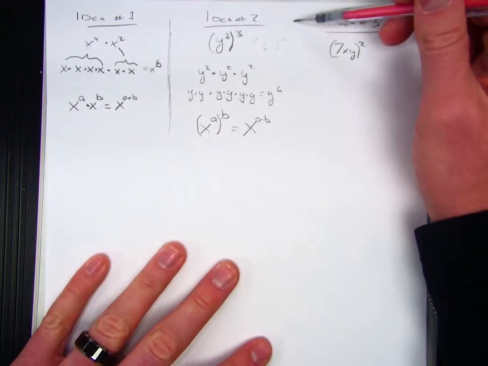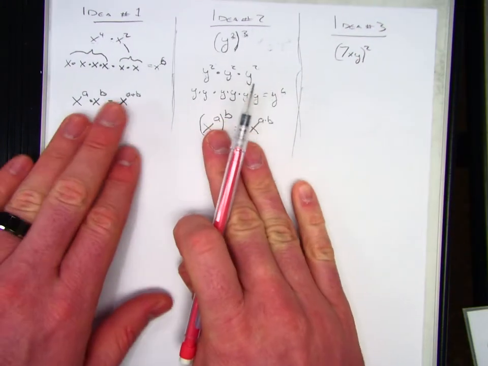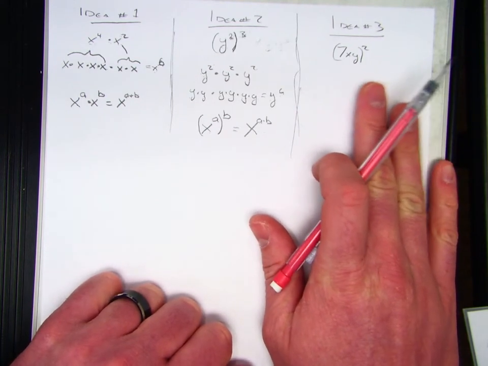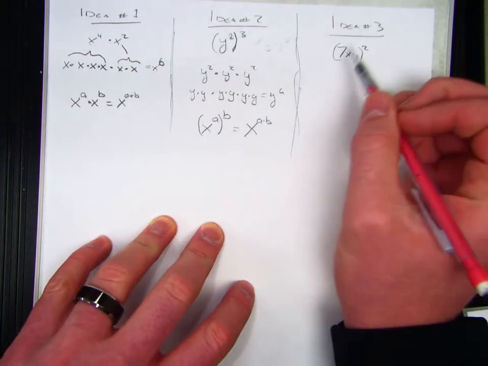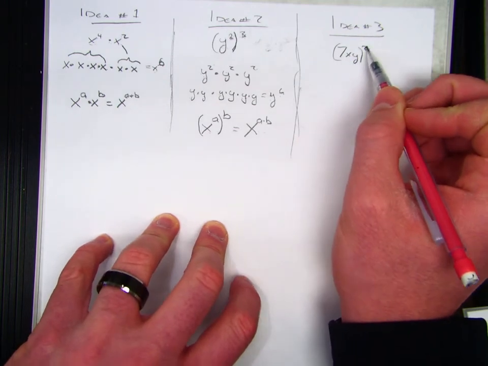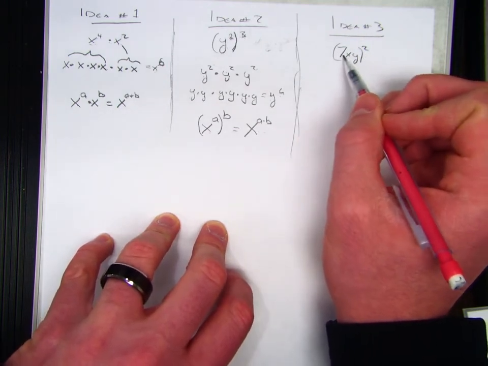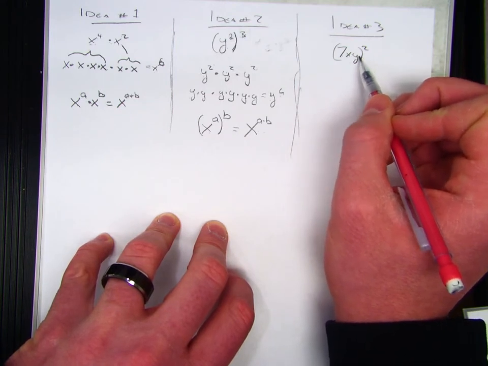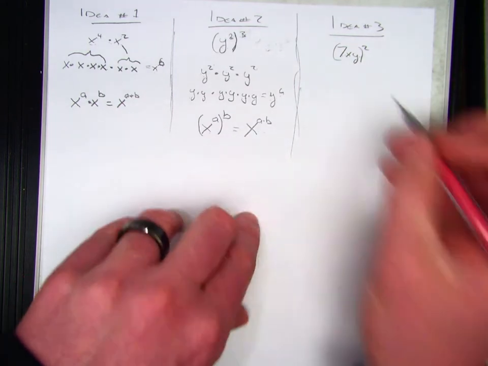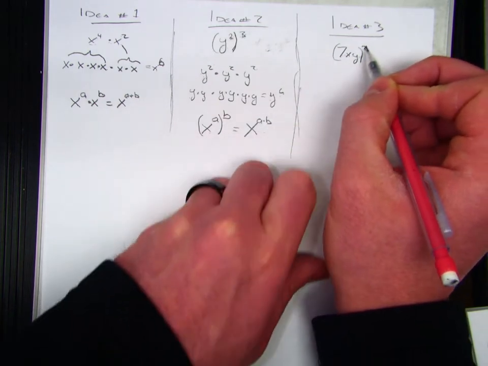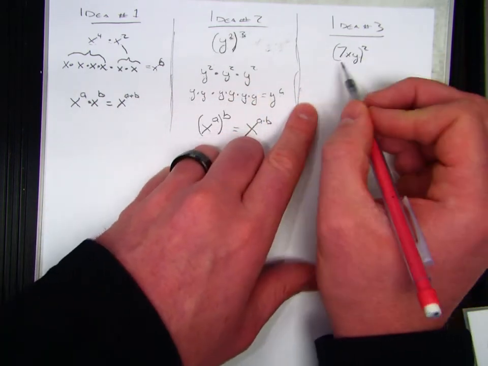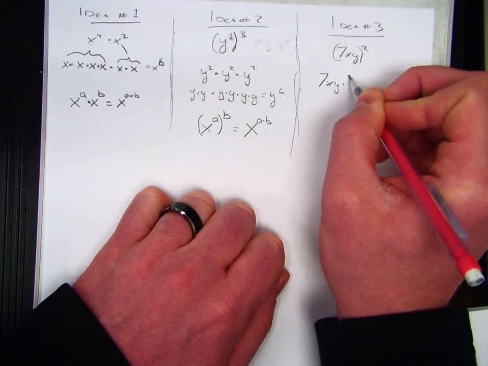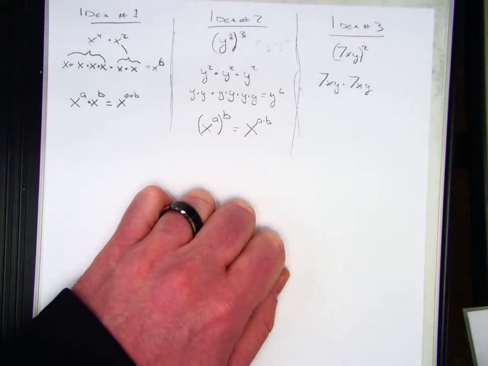Now, I want to look at this third one because these are really the two basic properties, but a lot of times you'll see problems like this, and they can be confusing if we don't address them specifically. So here what I have is 7xy squared, and 7 is being multiplied by x and y because when the coefficient is touching those variables, that just means they're being multiplied. And so what I have is a value squared, so let's write this as repeated multiplication like we did in the other one. So that would be 7xy times 7xy.